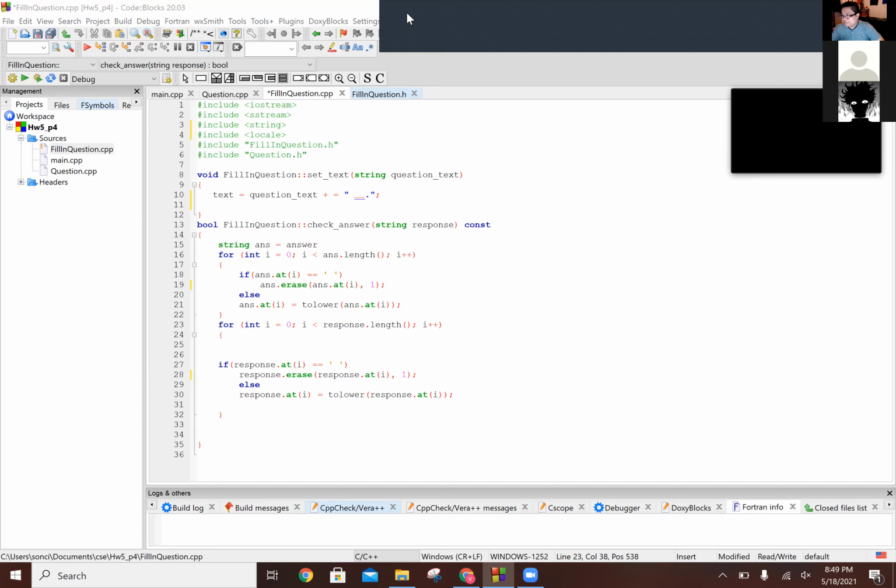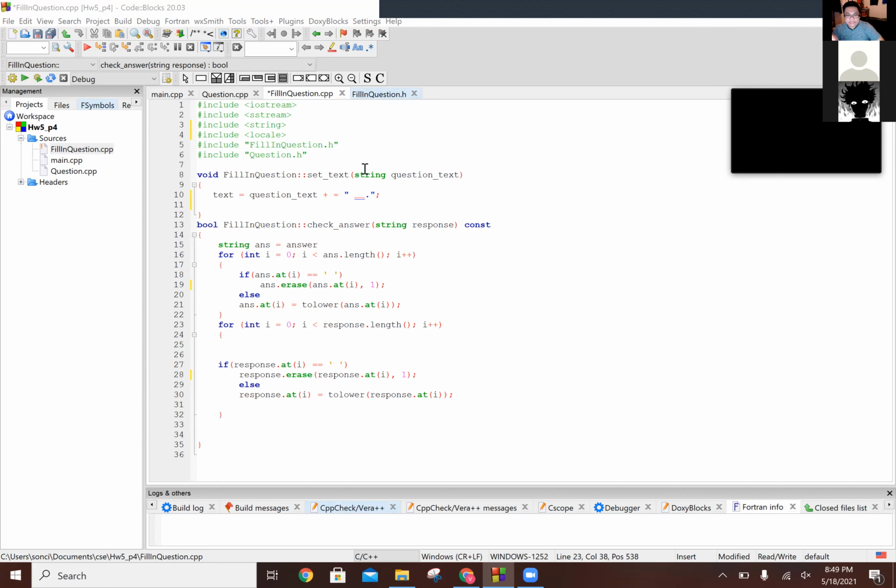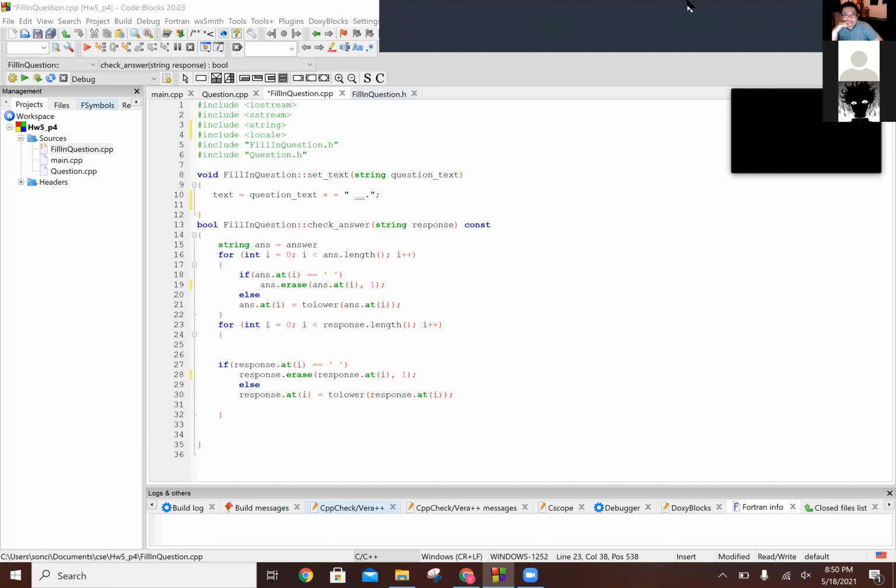But if it's not a space and it's a normal character, we'll just okay. I actually noticed something else. That's also a problem. So the tolower function actually requires 2 parameters. The first one is going to be the character that you're trying to lower, right? The other one needs to be a locale variable. And I actually don't understand why it needs it, but I had to include it anyways.